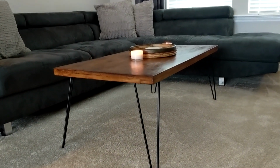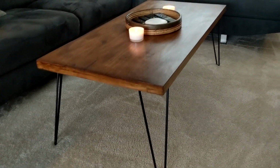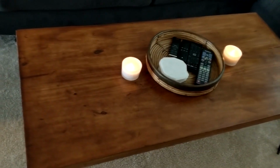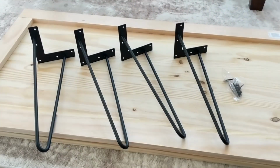In today's video, I'm going to show you the hairpin leg coffee table that I made for my loft, and I will show you all the supplies that I used to make it and how much I spent in total. Okay, so the first thing I ordered was the hairpin legs.